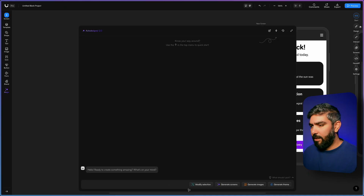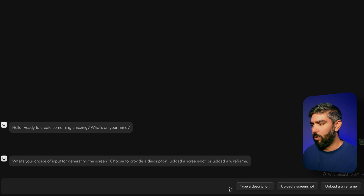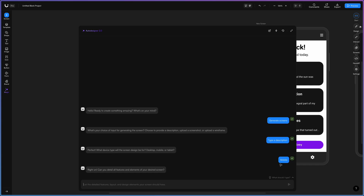Another way to generate the screen is even more annoying. You can click on the chat interface, then choose 'generate screens,' and then it asks what type of input. Yes — type a description. That's a lot of decisions I'm having to make. This could have been a component with all of the options to check off. I don't need it to be a chat interface — all of these steps just to be able to write the prompt.